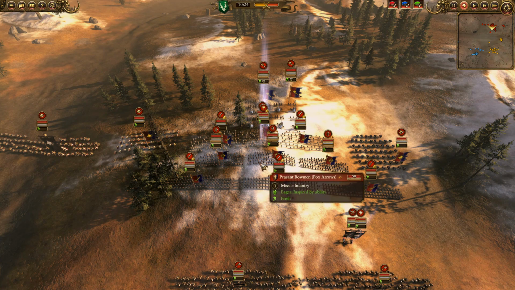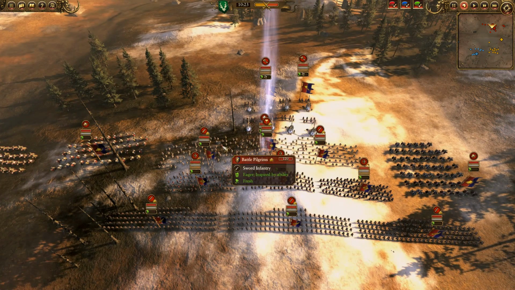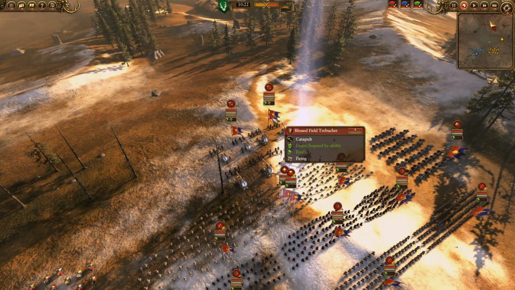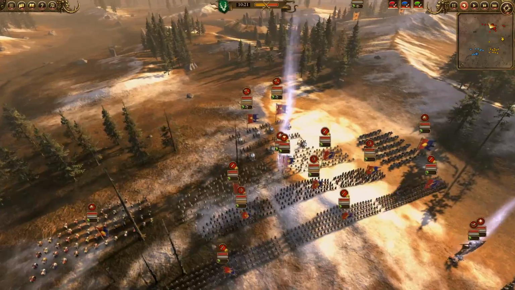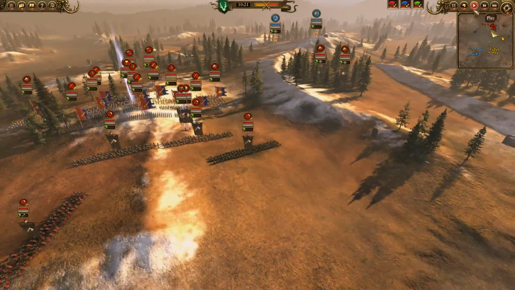Behind them, we have Peasant Bowmen with Pox Arrows, 2 Knights Errant, 1 here and here. And then behind them, we have 3 Battle Pilgrims with a Chalice, being led by Ulbrich de Bordelot on a horse. And then we have 2 Blessed Field Trebuchets in the very back. I don't believe they brought a caster. No, they don't have a caster, which is odd to see. You normally always see some kind of caster.